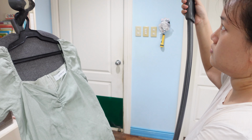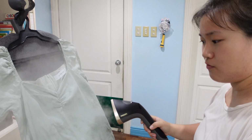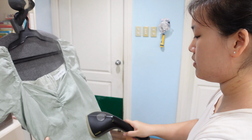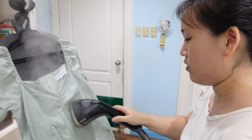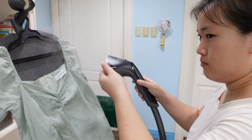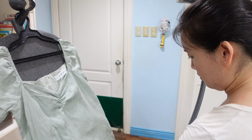What do you call this? Ooh. Okay. Don't know if you saw that, but I put my hand down for a little while and it kind of bent the hose. That is something you need to be careful with if you're using this and you're kind of a short person like me. There are times where if you get the hose bent in a certain way and it traps the steam in there, it just spews out at you, you know?